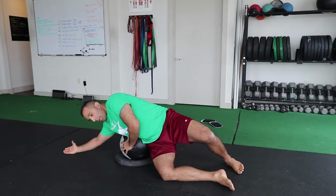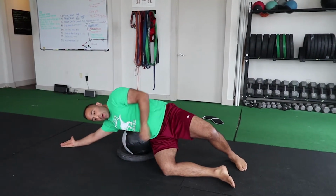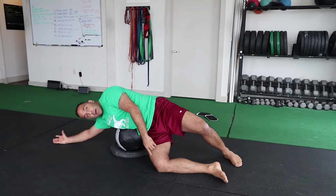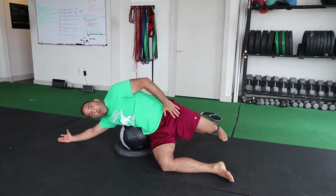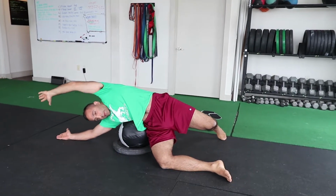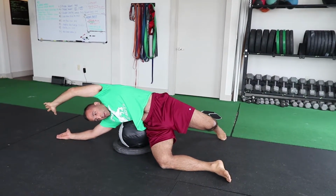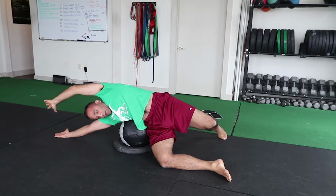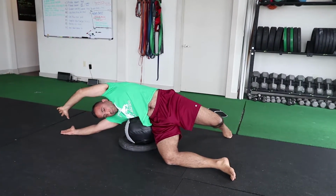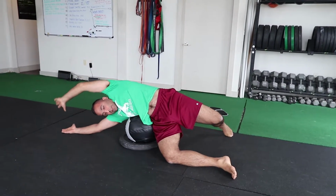Once you get up on it, you're thinking about laterally flexing over to one side. You're going to have your arm outstretched like so. Then you're taking this knee, pushing into the ground, so you're squeezing your butt here. You're reaching this leg back so you open up your hip flexors and quads. You're just reaching over, big time. Reach, reach, reach. Deep breaths, keep extending your elbows. Deep breath, and you just keep reaching and bending over.